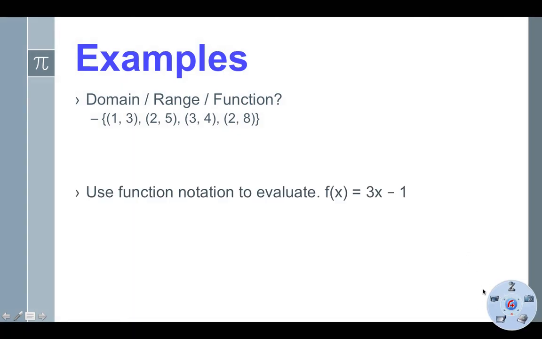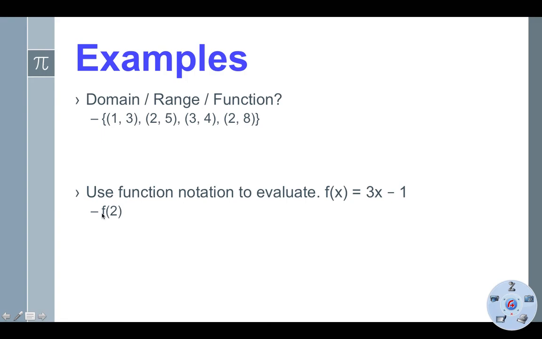All right, our last piece here is going to be using function notation to evaluate. So this function notation represents a function, and the function is represented as 3x minus 1. And what we want to do is we want to do an evaluation. That is not a negative sign. Sorry, that's bad. That's just an indentation sign.